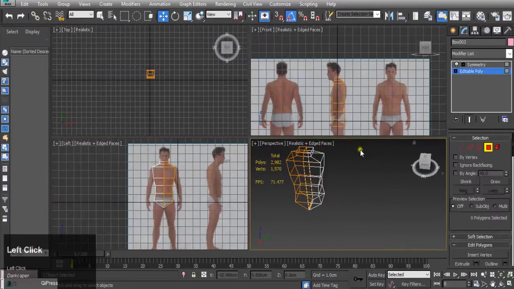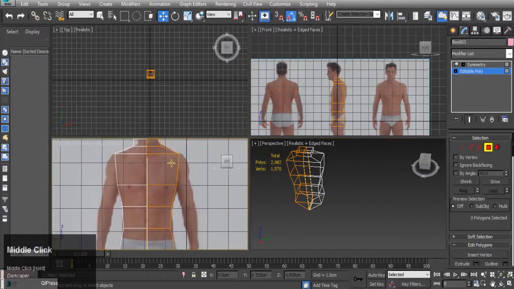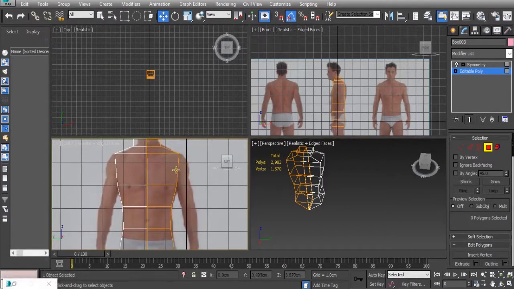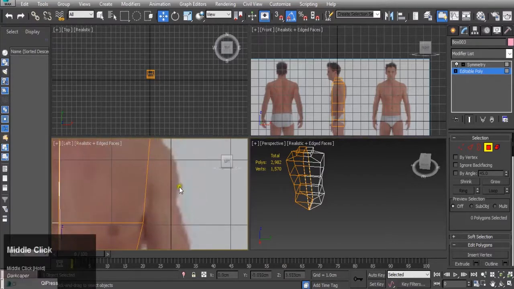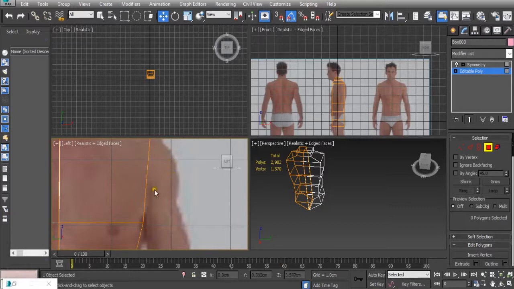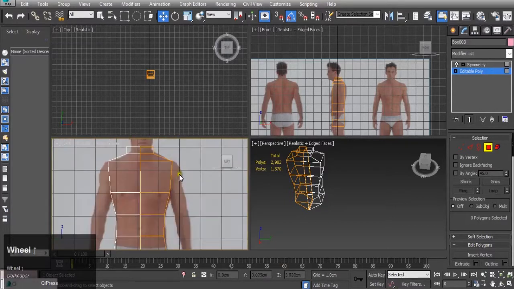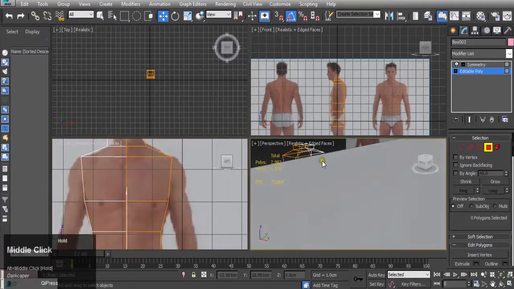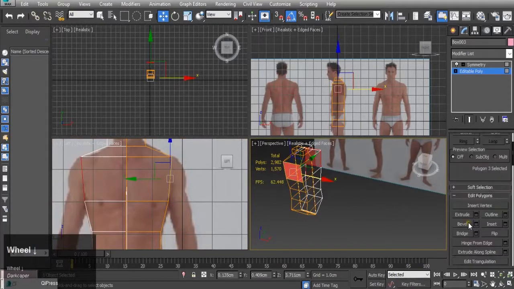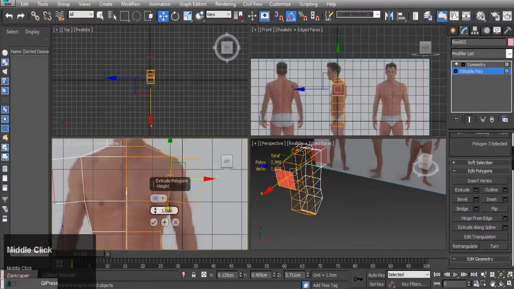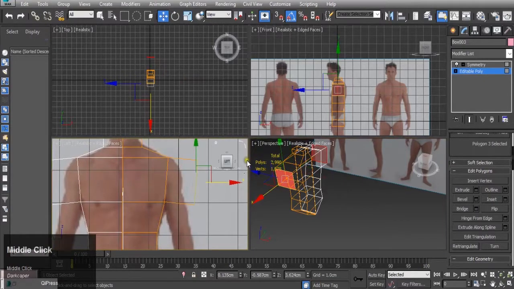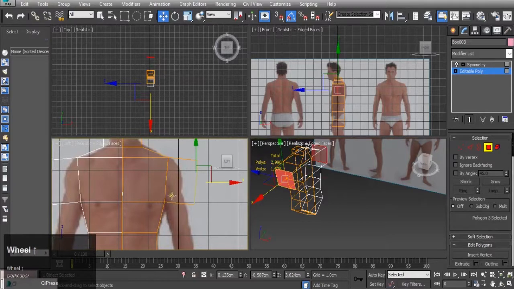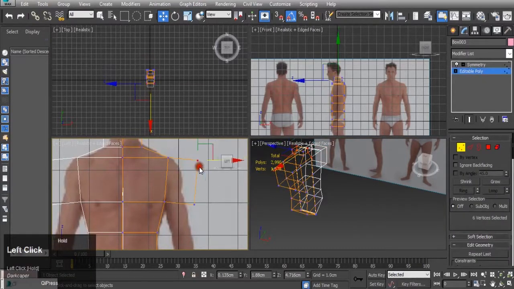Next thing I'm going to do is make this arm joint here. Now this arm joint, as you can see, the arm's made of the top of the arm, which is connected to the shoulder, and then the rest of the arm. Sometimes you'll see people extruding straight out. I prefer to actually make the shoulder joint, as it makes it animate more realistically. You don't get too much bunching under the arms when animating. Just going to move that over to the arm, like so.